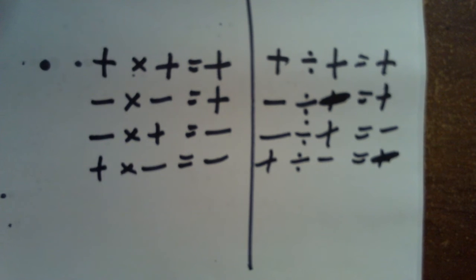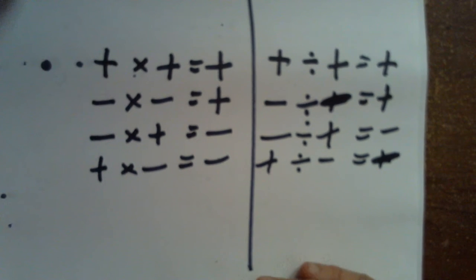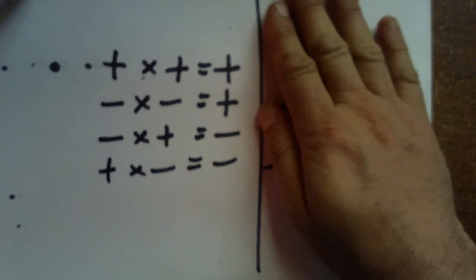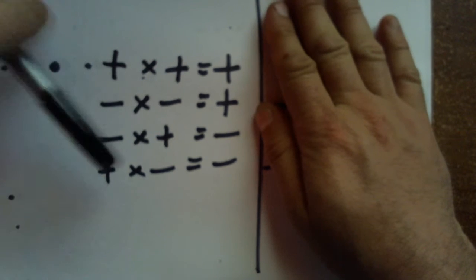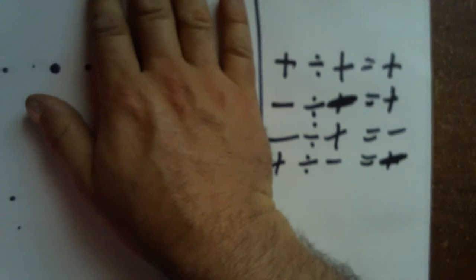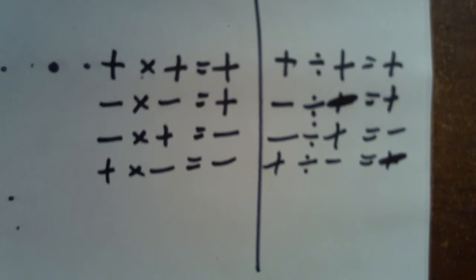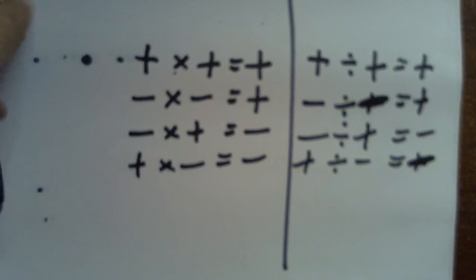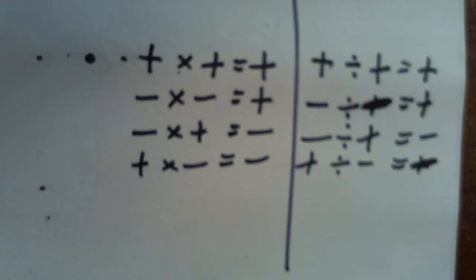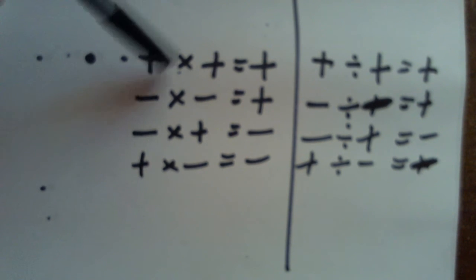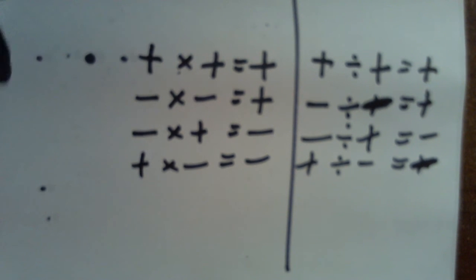All right, so teachers, what they kind of do is take you through multiplication, they want you to remember these four, and then change gears. We're into division, remember these four. Well, look at this. These four and these four are the same. So it's the same rules for multiplication and division. So don't remember 8 rules, remember 4.